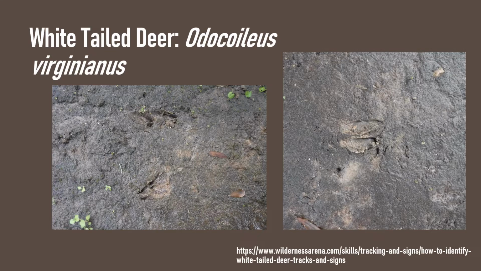Moving on to my animals for this ecosystem, first I have the tracks of a white-tailed deer or Odocoileus virginianus. I suspect these to be white-tailed deer tracks just because of the spacing between the toes and the distance of the footprints in the set of tracks. A fun fact is that deer often travel parallel alongside rivers, and so they can cross wherever it gets shallow enough or there's a sandbar.